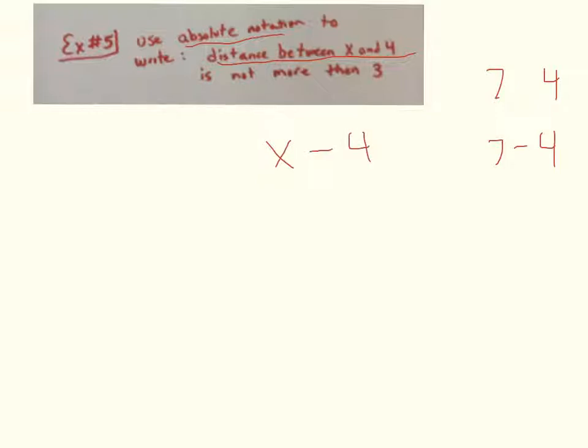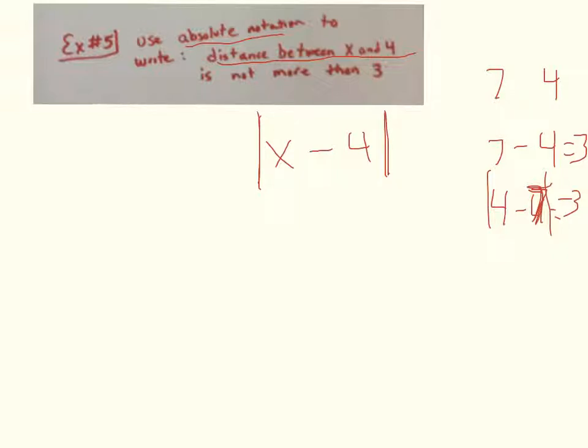What does this absolute notation mean? Well, you need absolute value markings around any time you're signifying the distance between things. Because if I did 7 minus 4, I get 3. Well, what happens if I did it backwards and did 4 minus 7? I get negative 3. They are 3 units away from each other, a distance, but distance can't be negative, so you need to absolute value it to make it positive. So even if you have an x and you can't do the math operation here because you don't know what x is, you still have to enclose it by these little bars, which are absolute value bars.